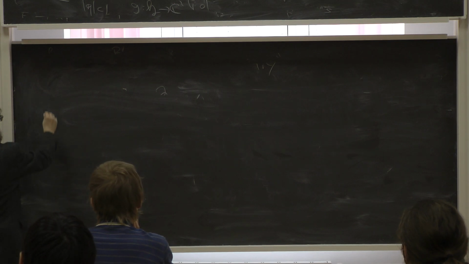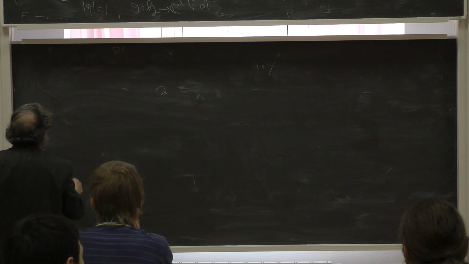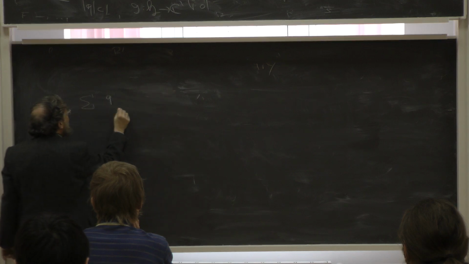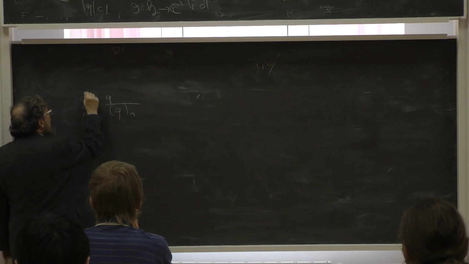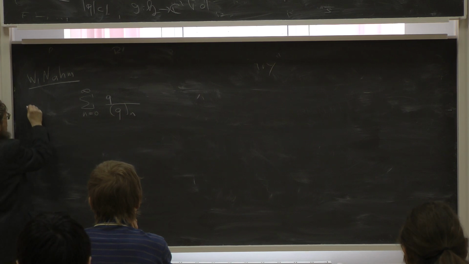So we just saw the two Robinson-Newton functions, and they each have the form q to a quadratic function of n, and then we have this n factorial. So then we generalize it. This is Werner Nahm, a mathematical physicist, German, in Dublin for many years, and he made a generalization.